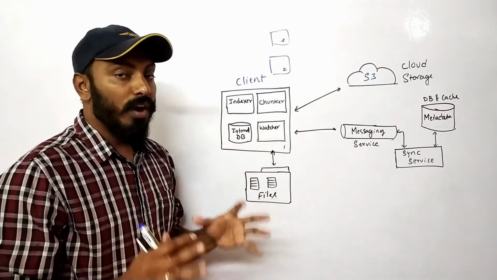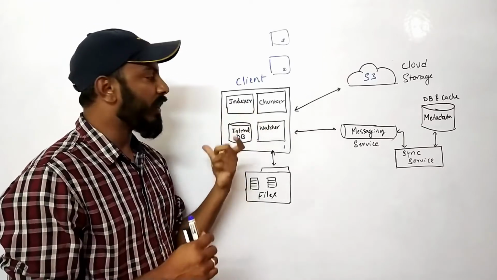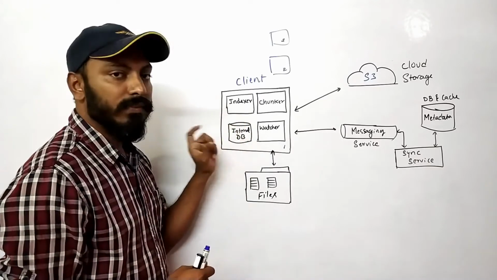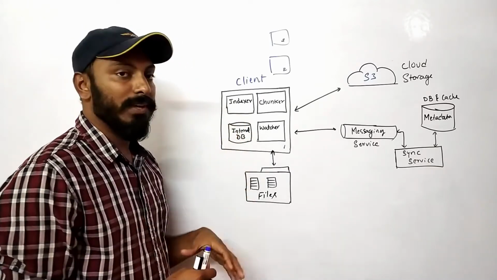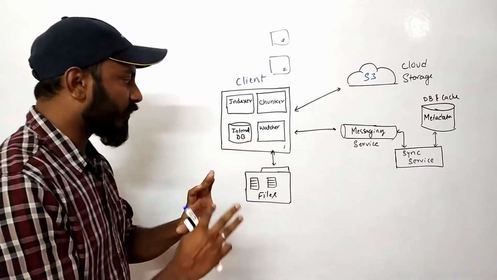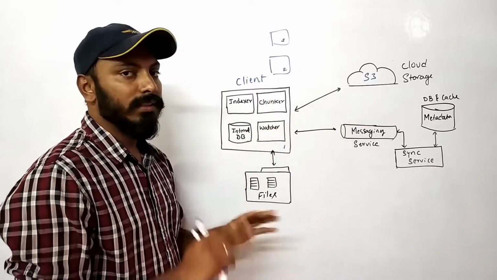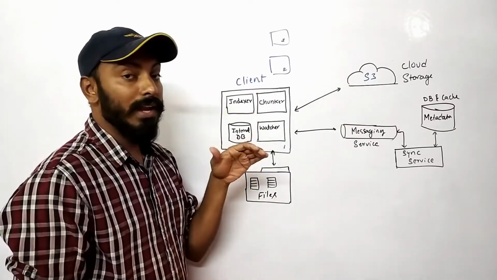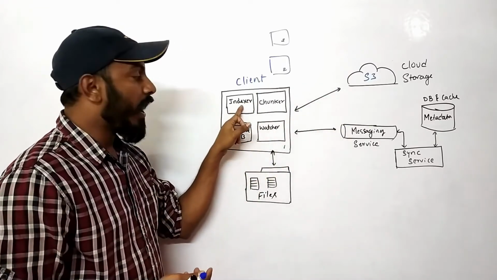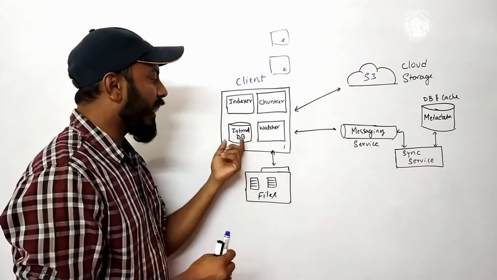So then what indexer does is it receives the URL from the chunker and also the hash of the chunk, and it will update that information in the internal DB against the file to which those hashes belong. So now everything is good, right? We have already uploaded the chunks of the file to the Cloud S3. That means that the complete file is already uploaded there. And the indexer has saved the hashes and the URLs to those chunks in the internal DB.